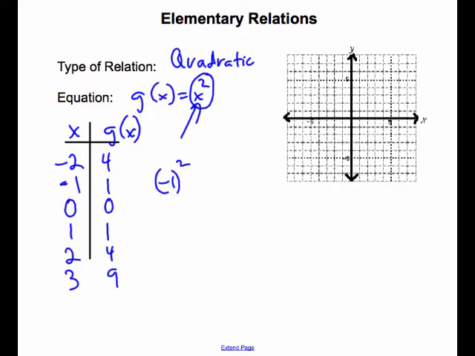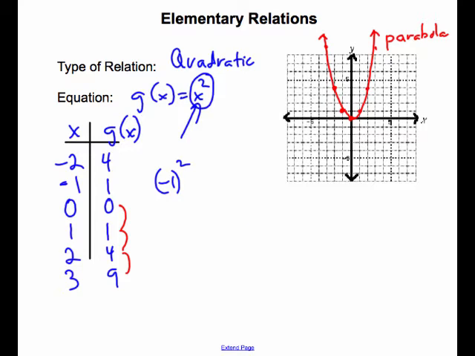This is clearly not a linear relation because there is not a constant rate of change. There is a pattern, but the rate of change is not constant as in a linear. So this is going to produce some other kind of graph. Let's just see what it produces. So plotting the points, I'm getting a pattern like so. I connect the dots because if I was able to calculate every single point, it would fill up this pattern. And I get a shape like so, and the shape of this graph is called a parabola. Parabolic reflectors, satellite dishes, the cross sections are parabolic.